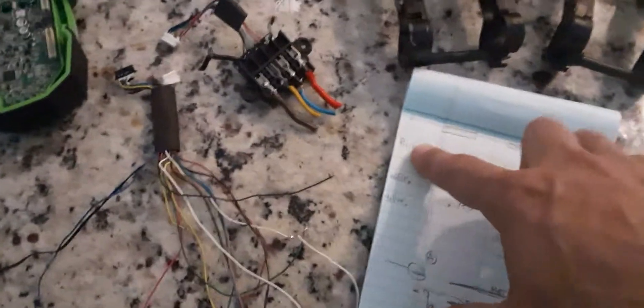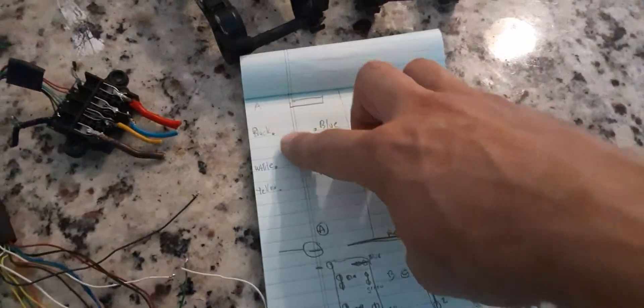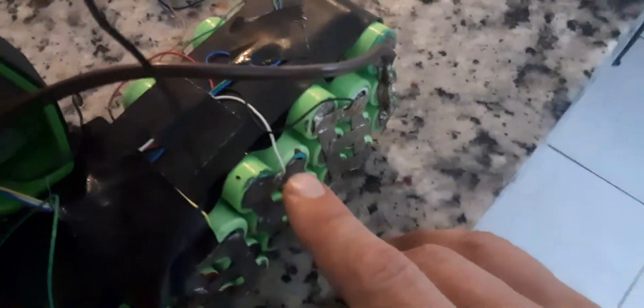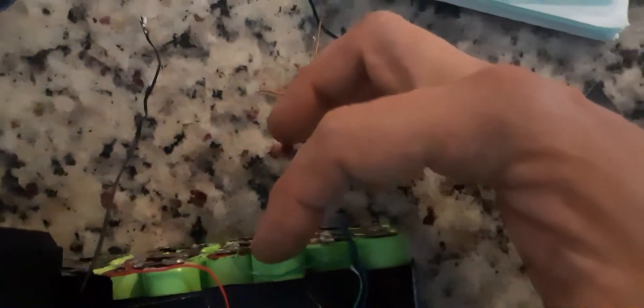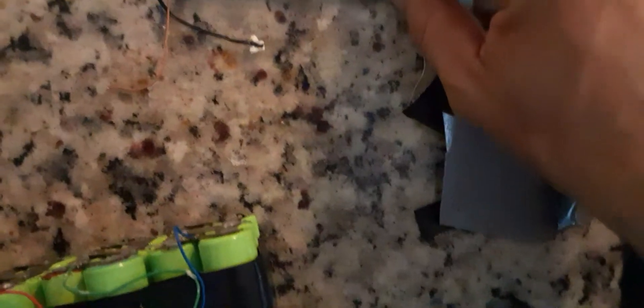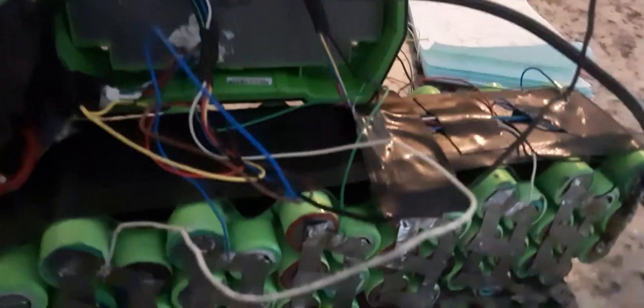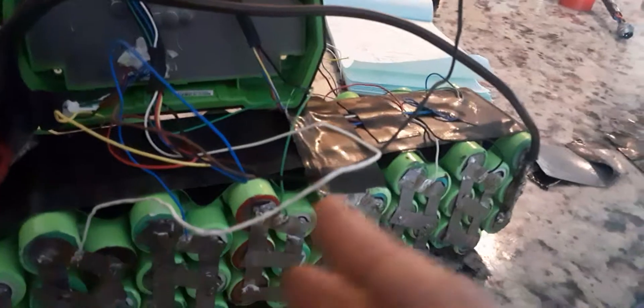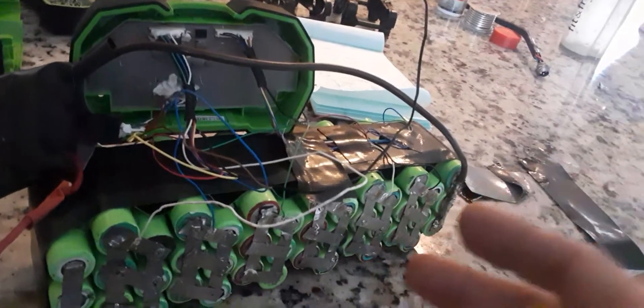How I did it was I followed the black, and then on the adjacent side of the black starts the blue one. Here's the black—it's black, white, yellow—and then on the other side it starts blue. So black, white, yellow, and then it starts blue on the other side, then green and red. Here we have the green and then we have the red. Then starting on the other series connection following that one would be the green one. So on this side we have the green, blue, and white. This way the BMS is reading instead of having three batteries, it's reading one battery, one big battery. So I turned this from three separate 2.5 amp-hour batteries to one 7.5 amp-hour battery.